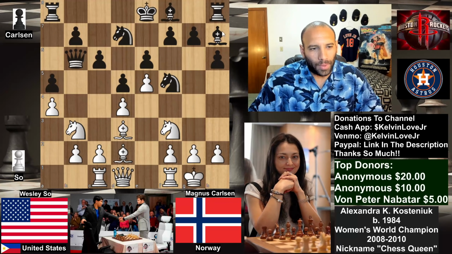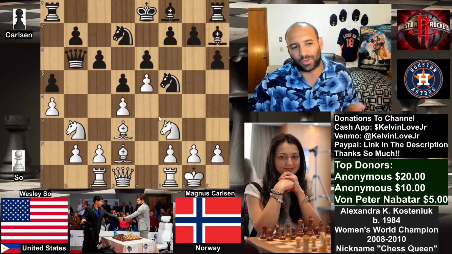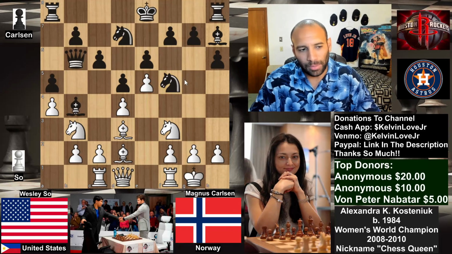This bishop is here protecting this knight, but if at some point the bishop goes away or redirects itself somewhere, you would very much like to take here and inconvenience black's pawn structure, to make it easier for you to start to penetrate with the rooks and stuff like that. But we do see bishop to b4.